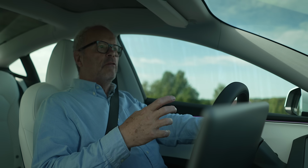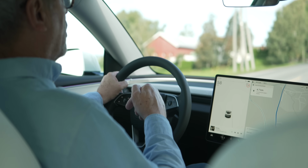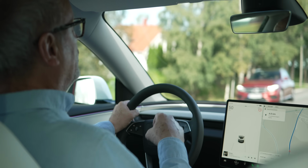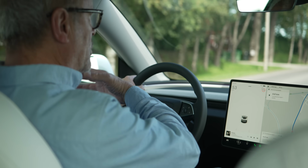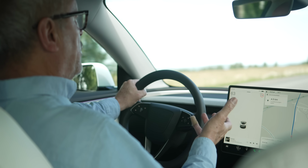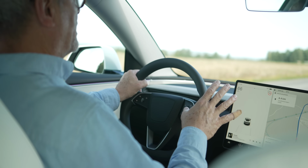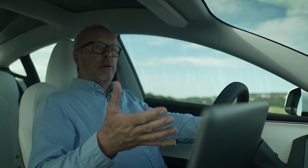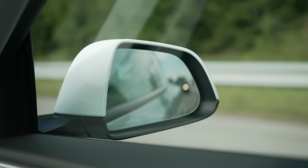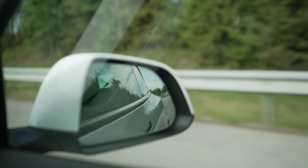I can't tell what it's doing at the moment, except I am supremely comfortable. So it's working. One of the things they made a big deal about, and I can't test that now, is the phone connectivity, which is brilliant in this car. It's now not just using Bluetooth, which is what it does in the existing model, but ultra wideband, which means much more range, much more sensitivity. If you've got your phone with you anywhere, in a bag, in your pocket, on your backpack, it will still work and you'll still have access to the car, which they say sometimes is a difficult thing with Bluetooth. I've got to say, I've never had a problem with using phone access to drive this vehicle. It's always been completely faultless.